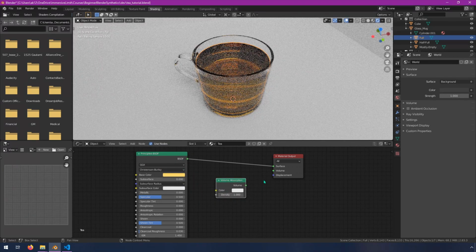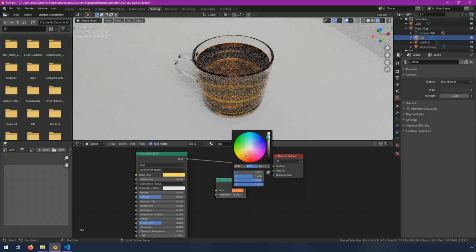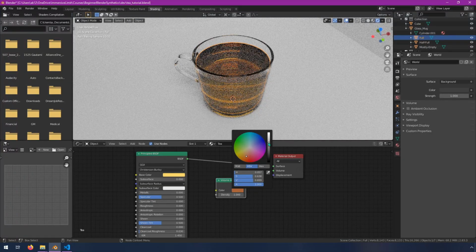And if we set this down here, we want to change this to a brownish color, so maybe somewhere around here. And then we can change this to about here. So my values here, I'm looking at my notes really quick.